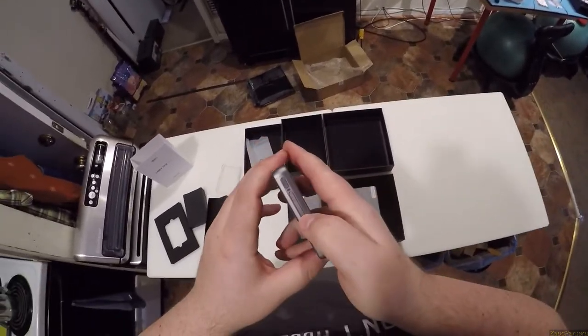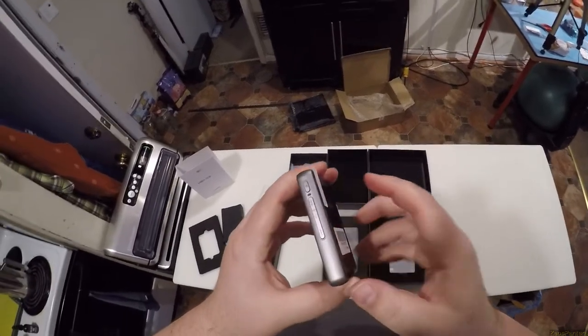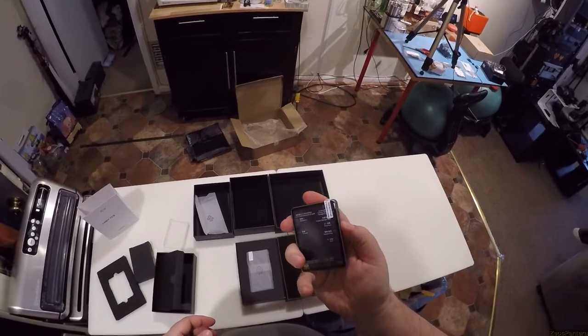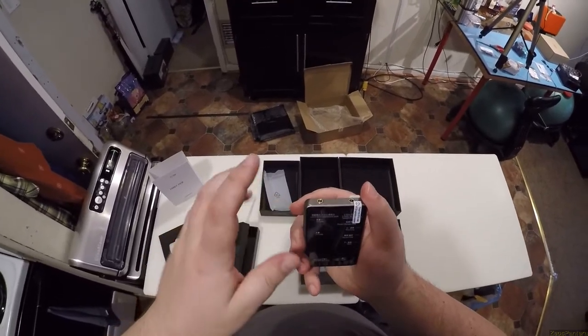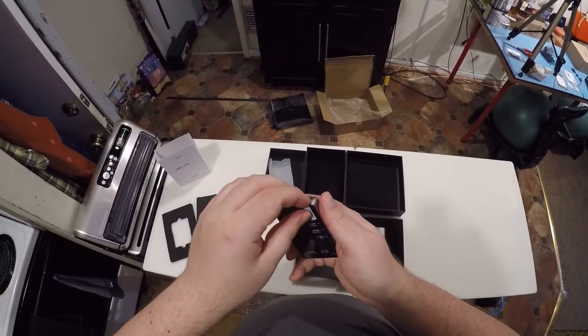Although is it one big button or is it three? It is three separate buttons. They're just so close together I couldn't tell. But then you feel and you know where up and down is. And then your power/screen lock button, 2.5 millimeter balanced, and 3.5 millimeter output. That is a sweet little thing.